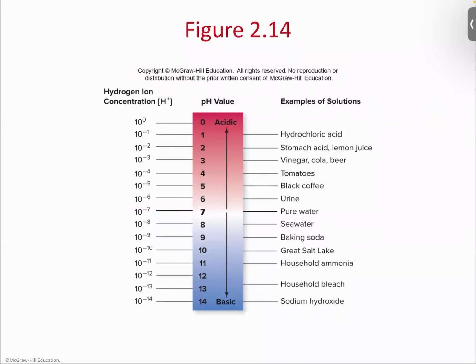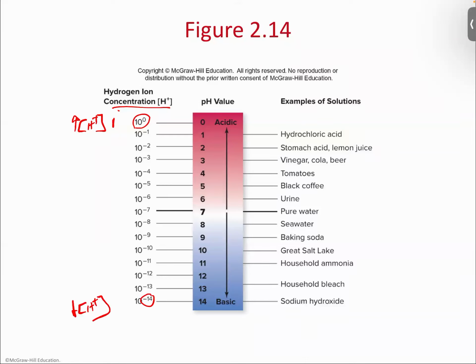So let's take a look at it, right? We saw this in lab, yes? I touched on it a little bit, but I want to dig into it more here, just to show you what we're looking at. On this scale, we have our hydrogen ion concentration. 10 to the 0 is 1, so this is a high hydrogen ion concentration. Remember, a negative exponent means it's tiny. 10 to the minus 14 means 1 over 10 times 10, 14 times. So this is a very small or low hydrogen ion concentration. That's what we're trying to say here.